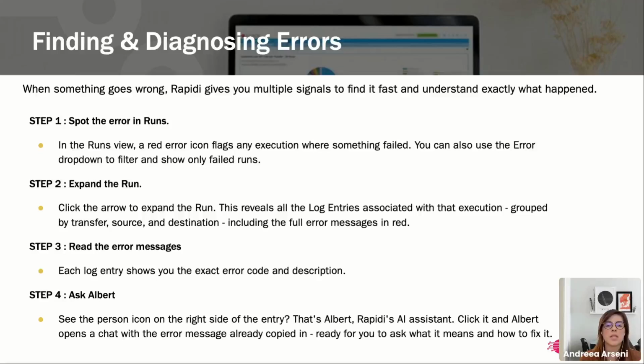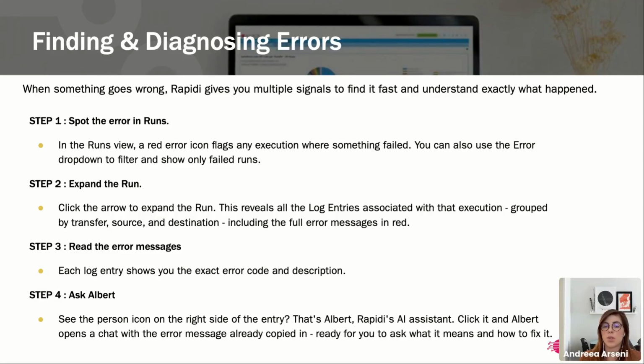But you also have systems that give you very short, cryptic error messages, and then it's very hard for you to understand what that is. Of course, there are admins on Rapidi that know how to troubleshoot because they know their systems, but there are also admins or users that are not very familiar with that. So if you have error messages that are not very clear or detailed, you can try to use Albert.